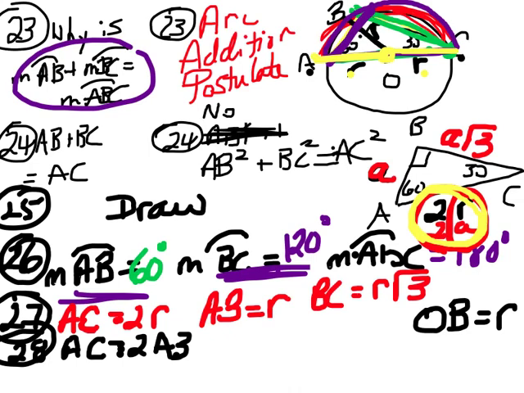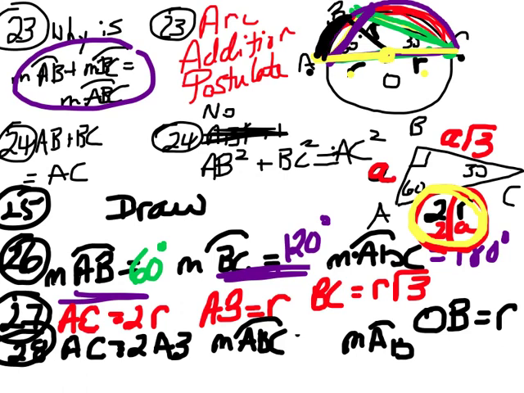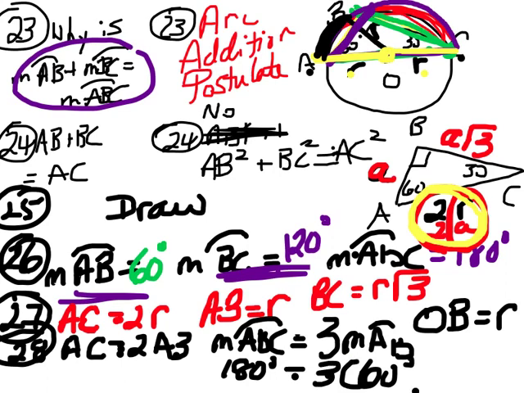Okay, so now on 28 they want us to say how the measure of arc ABC and the measure of arc AB are related. I guess it's 3 times. Yeah, because this is 60, right? Times 3 would get you the semicircle. So you could say measure of ABC is 3 times the measure of arc AB, because the whole arc is a semicircle. It's 180 degrees, and we know AB is 60 degrees. And so 60 times 3 would give me the 180, right?